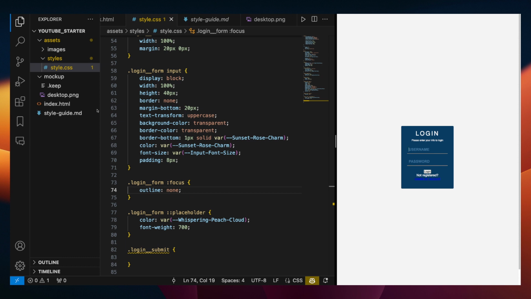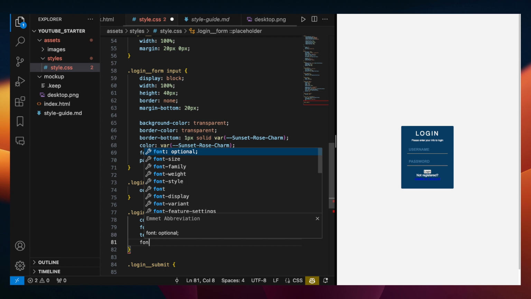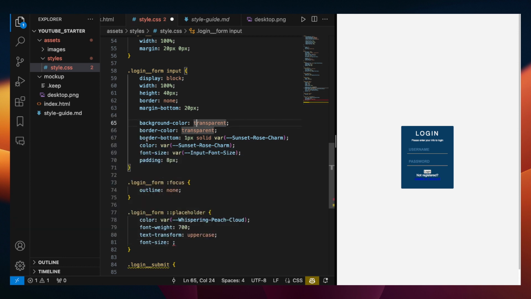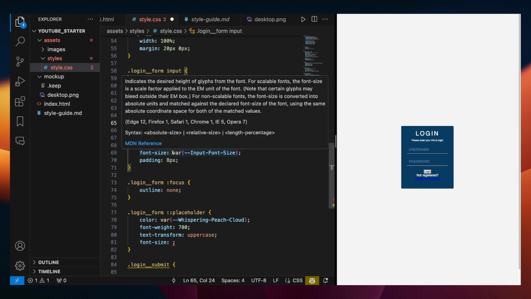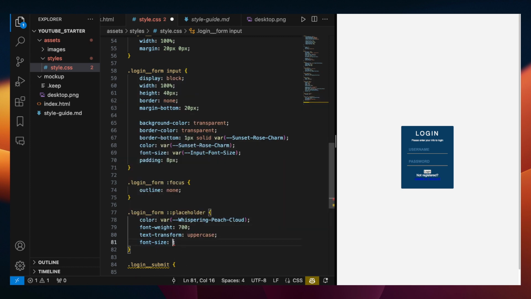But what we're going to want is to not do a text transform on our input as we type it. We're only going to want the placeholder to be text transformed. So instead of having it here, we're going to want to move that out, put that down here. While we move that down, we're also going to want to set the font size for our placeholder as the same thing as our normal input.